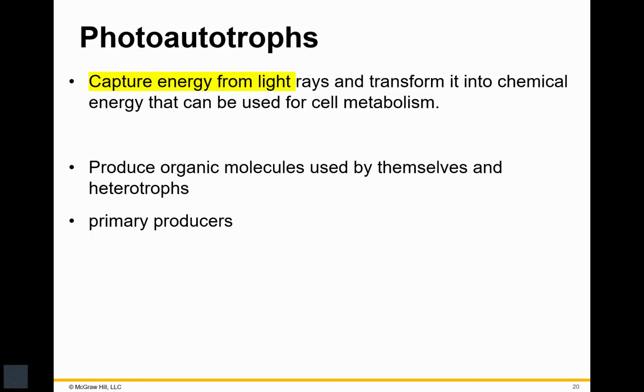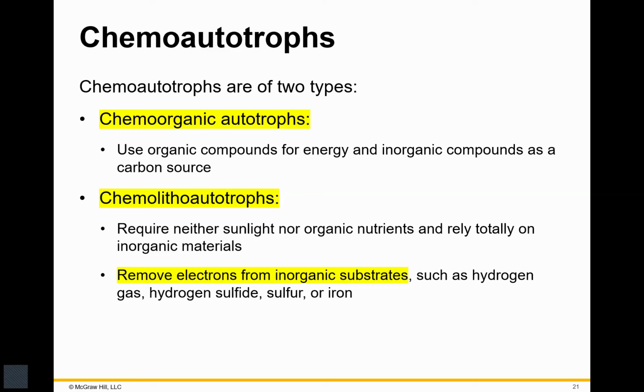So we've also mentioned photoautotrophs, they use sunlight, and they can also use carbon dioxide to make their own food. So a typical example, cyanobacteria, is both a phototroph and also an autotroph. So it's a photoautotroph. Now you can also have chemoorganic autotrophs. These use organic compounds for their energy, and they use inorganic compounds as their carbon source. So they can use inorganic carbon from carbon dioxide as their carbon source.